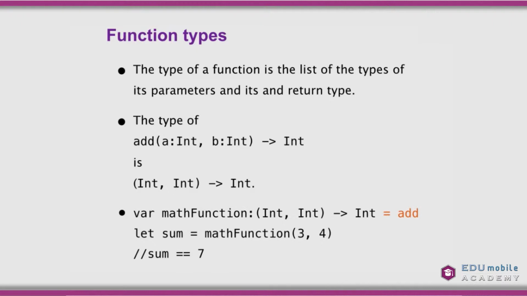So if we set up a variable math function as being of type int returning an int, and then assign it the value of add, then we can use math function as an alias to the add function. This is a very simple example, and it's kind of hard to see why you would want to do this at this point, but believe me, there are situations in which doing this is a very cool way to streamline your code. So let sum equal math function 3 plus 4. Sum is going to be equal 7.